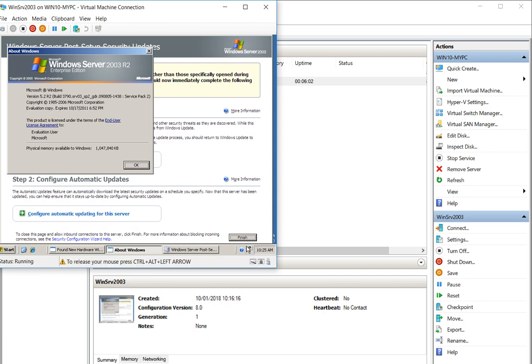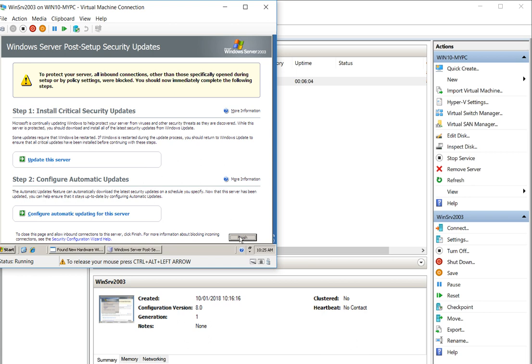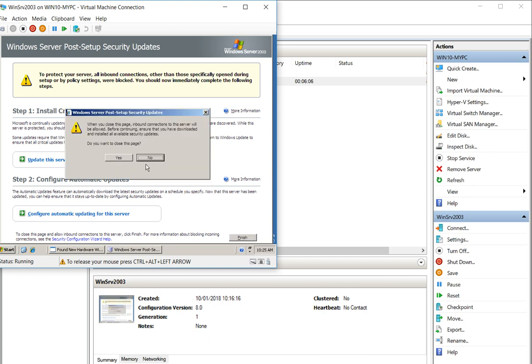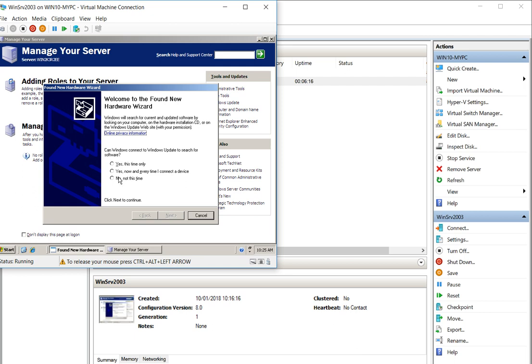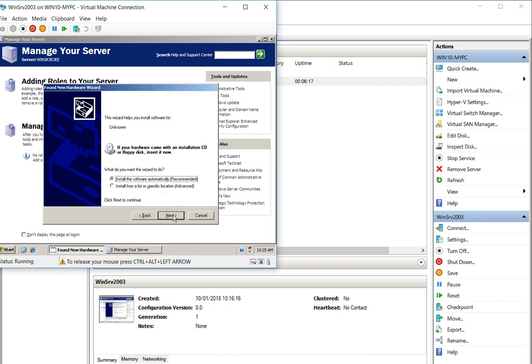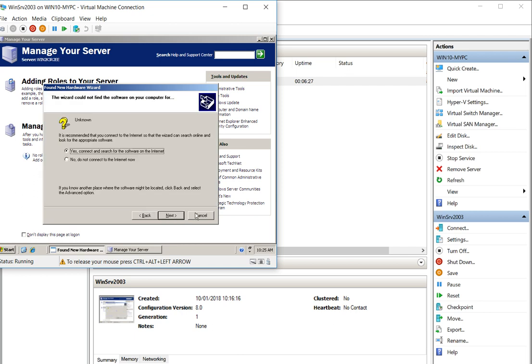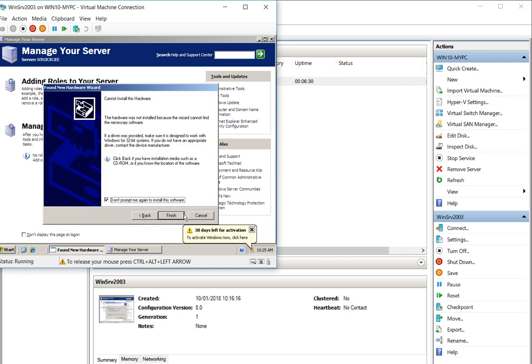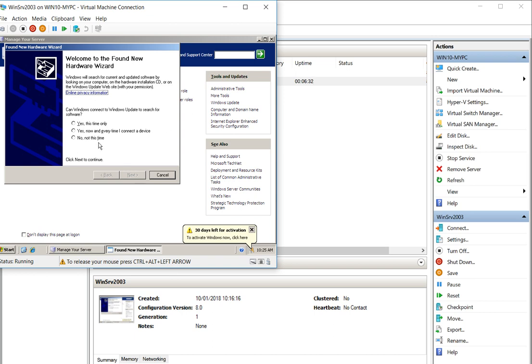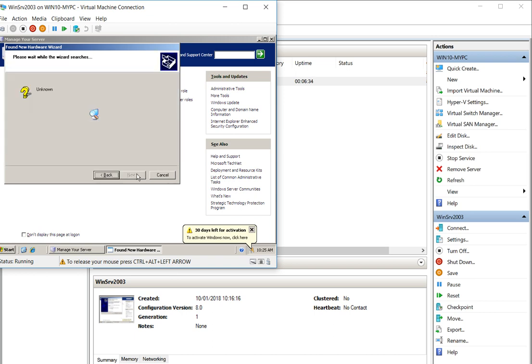I'm just gonna basically finish this one and do that later on. Would you like to choose this page, inbound connection, internet, all of these? Yes, I'm just gonna close it, and I'll do that one later on. The update, finish this one, not right now. Would you like to install all these missing updates? I'm just gonna say okay, maybe later on, next 30 days I've got a trial. Okay, not this moment. Thank you, and close it.